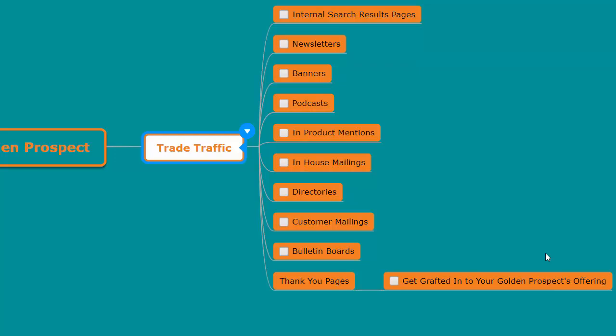And then find your golden prospects from your city that you want to have refer business to you. Then you advertise those golden prospects on that bulletin board. And it's very easy to take a picture of the bulletin board with an advertisement over to your golden prospect's site or business, and then you can send that picture over to them via their Facebook page and say, hey, I want to let you know we appreciate what you do, and we're going to try to refer as much business to you as we can because we like what you're doing.